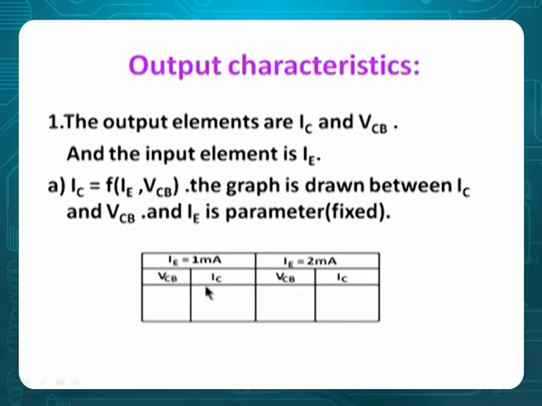This problem is very much in common base only, because in common base the input impedance is low. When the input impedance is low, it can load even the battery. I have seen personally in the laboratory, as the output voltage is increasing, the input supply is also loaded and IE is always getting affected. Therefore, always keep one ammeter to read this IE and see that it is always maintained constant. Whenever the loading effect takes place, IE goes down. When IE is going down, you need to raise it by increasing the input supply. Make sure that IE is maintained at 1 milliampere for every reading of output in this table. Particularly in the laboratory, you need to be sure. VCB and IC, VCB and IC here.